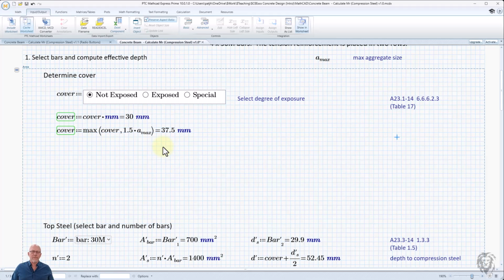Now, is this the way to go? Personally, I think one of the biggest values that Mathcad brings to our calculation notes is the fact that everything is laid out the way you would do it by hand. We're not digging into the background to figure out what's going on with a lot of scripts or formulas being hidden from us, much like you would find in a spreadsheet. It's all laid out as if you were writing it out by hand, and then you see the calculation. You put in your annotations, so it makes great, complete, logical design notes.